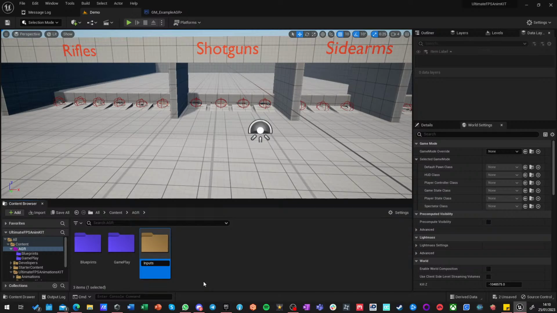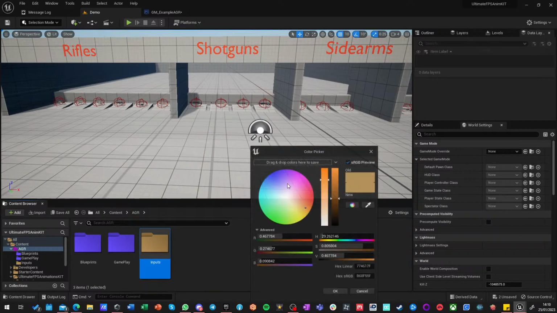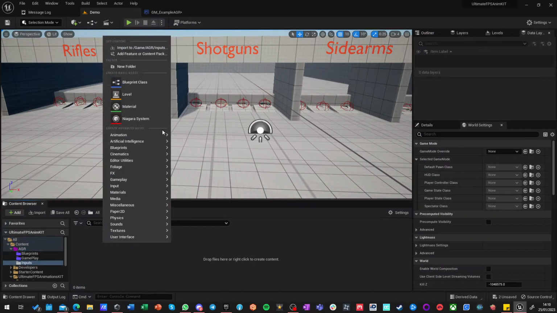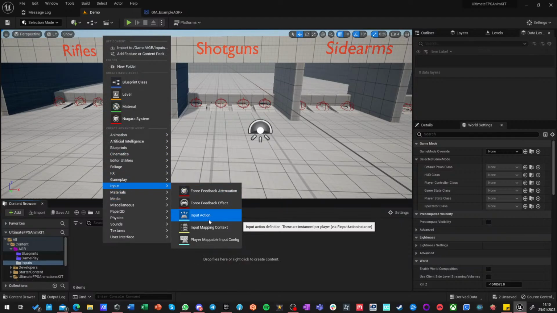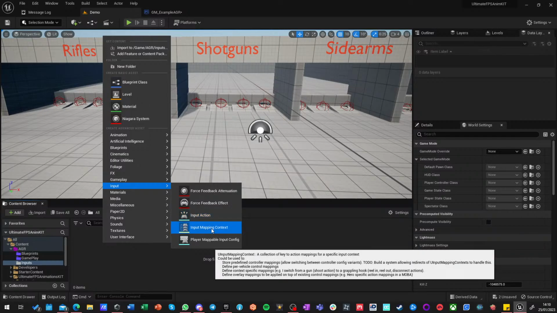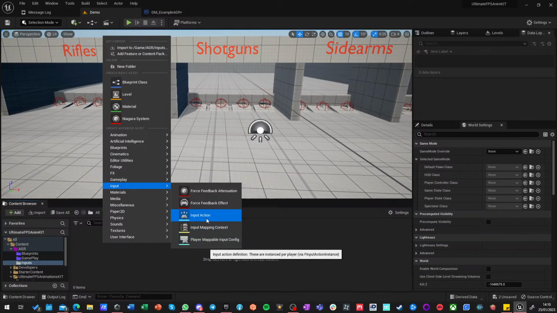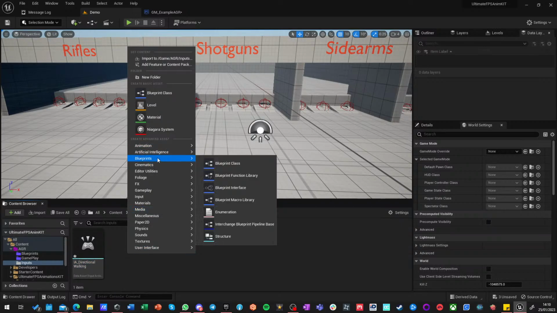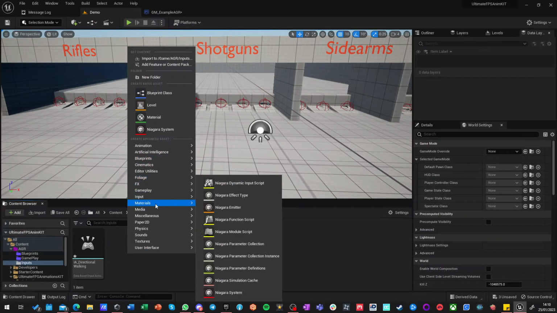Let's just go here, folder, inputs, set a new color. By the way, I can read the chat. I have it on my second screen. So if you want to ask anything at any moment, ask away. So let's do some completely basic inputs. Input mapping. Okay, input action. Directional walking. Okay, and we need at least walking and jumping for a start.